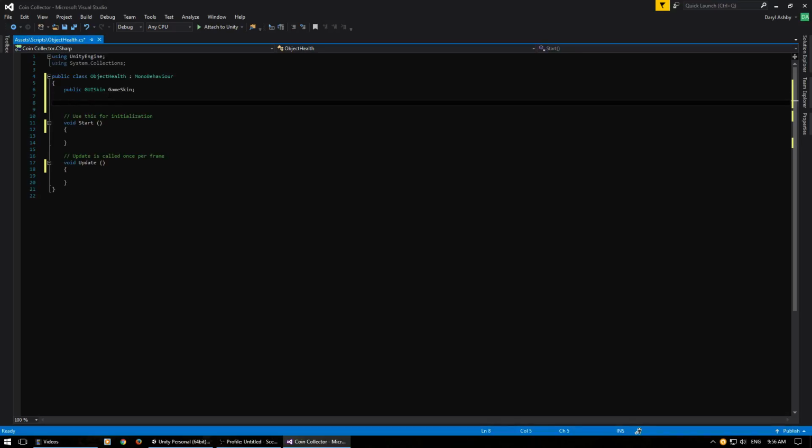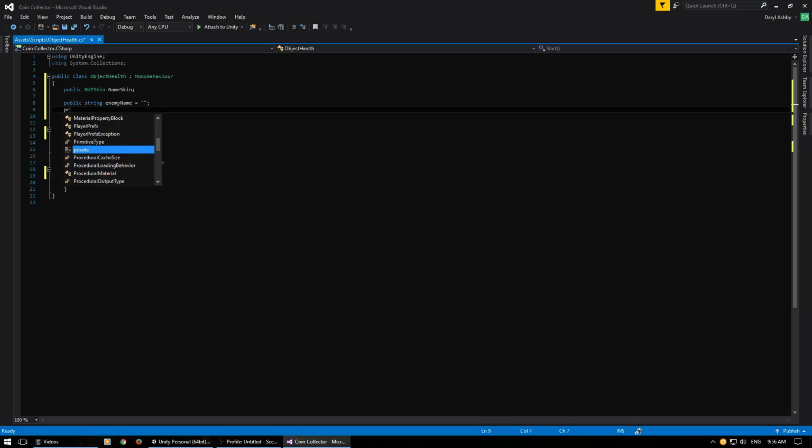Underneath, I'm going to have a public string and say enemy name. This is so if we decide to display the name or anything like that, we have an enemy name.